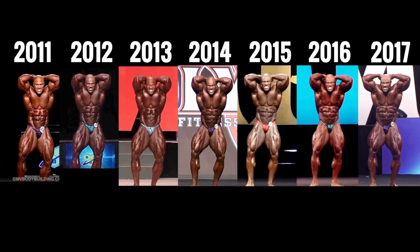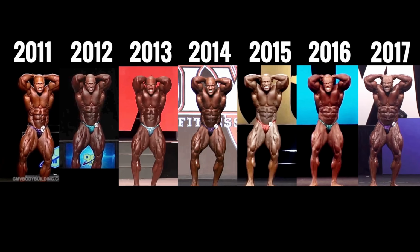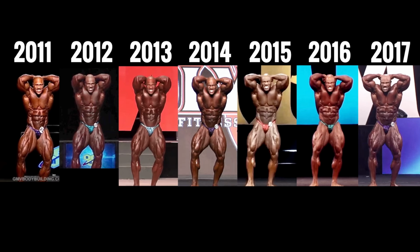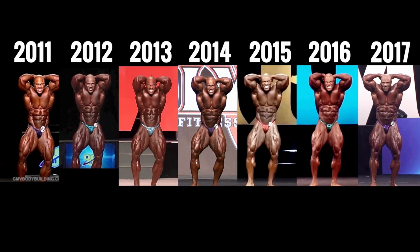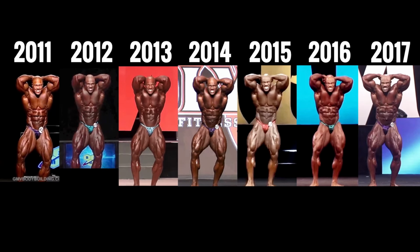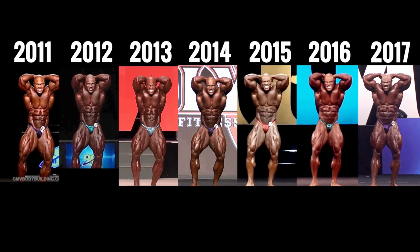The shape of his abs looks different. I don't know if he had a surgical intervention between 2014 and 2015, but the shape of his midsection clearly changed during that time. In 2014, the shape of his abs looked like in the previous 3 years, but the midsection was distended. In 2015, the shape of his abs looked like in 2016 and 2017, but without being distended. This puts 2015 in the category of his best versions, while 2014, 2016 and 2017 are his worst.